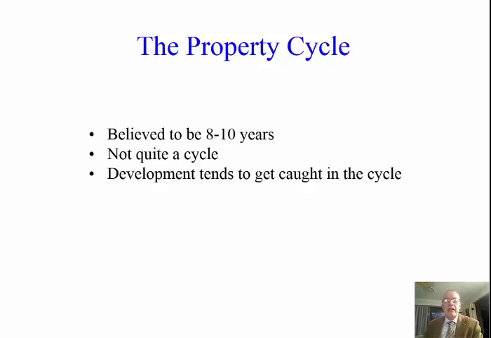I've mentioned a couple of things about the nature of property cycles in the study guide, especially the fact that it's not quite a cycle. It turns out that the upswing tends to be probably about 80% of the property cycle. So out of a 10-year cycle, you might have 8 years going up. You might have a year of correction, in other words, down directions, gloom. And then you might have it sort of sitting around the bottom for a year, and then another 8 years kind of coming up. So in a 10-year cycle, you might have 8 years going up, 2 years coming down, basically.